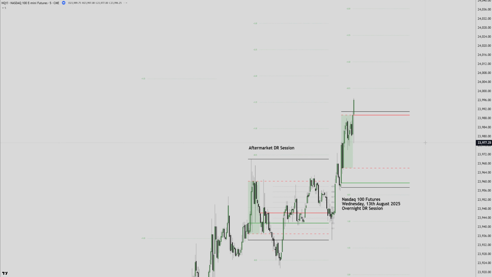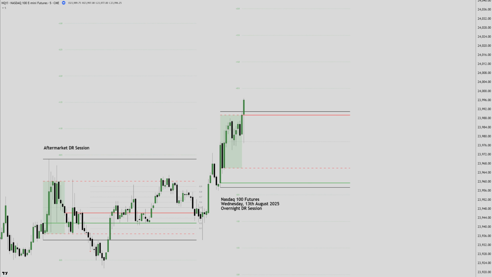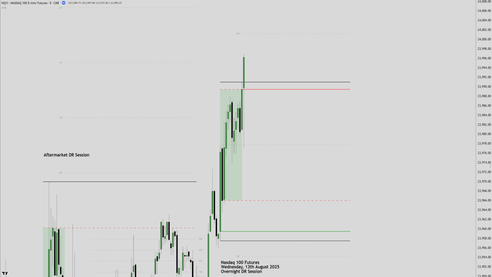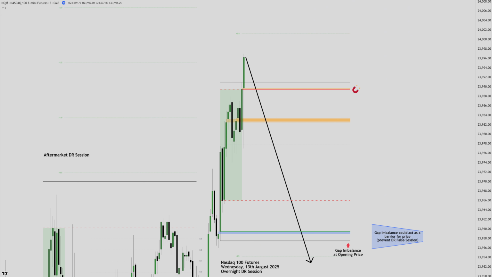To the left, there's nowhere near a previous DR session level, but some other stuff can be spotted if you look closely. Zooming into the current defining range, there is an open magnetic volume imbalance at the top of the range, lining up exactly with the IDR high and closing price. A little bit lower, 2 volume imbalances that formed during the first hour of the DR. At the low of the range, right at the opening price, there is an intraday gap imbalance. With the long confirmation intact, this gives a nice barrier for price to not turn into a DR false session.